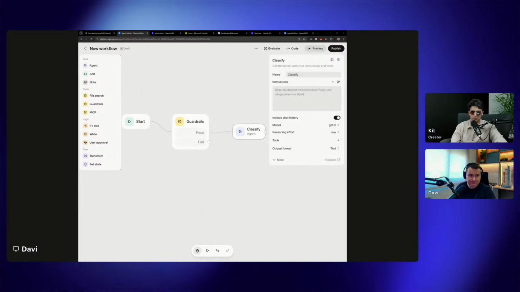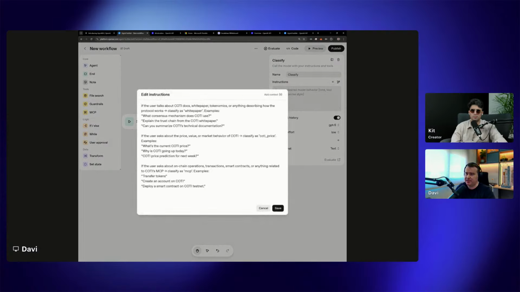And now the interesting part. I will just copy and paste the instructions to avoid spending so much time on it. I have a pre-existing prompt that I'm adding as instructions to this model, so we can classify the prompt correctly. If the user is talking about white paper, tokenomics, or anything describing how the protocol works, classify as white paper.